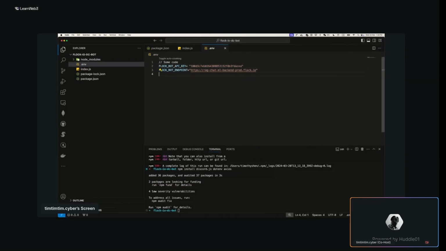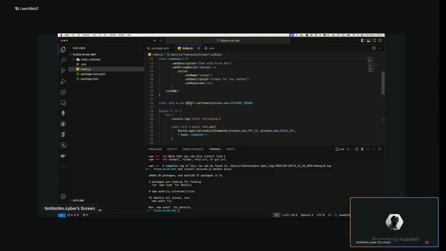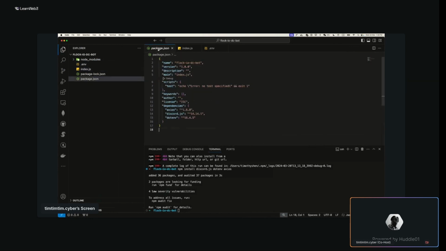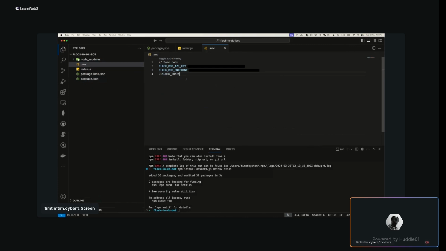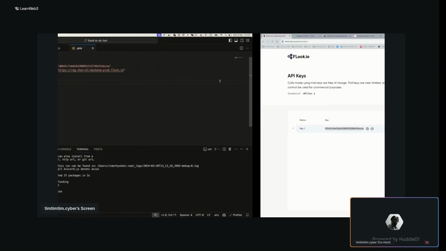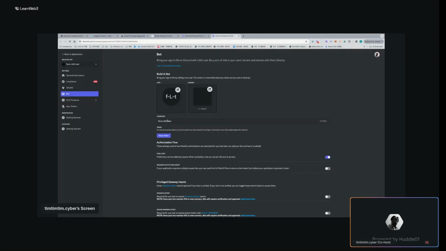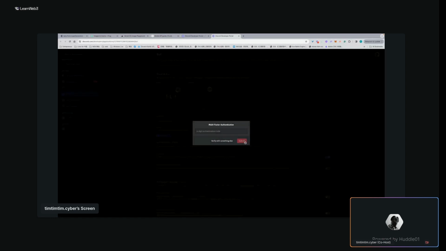And at this point, we also have the previous Discord token, the app ID, and the guild ID. So I will add the bot token. Let me just reset the token.